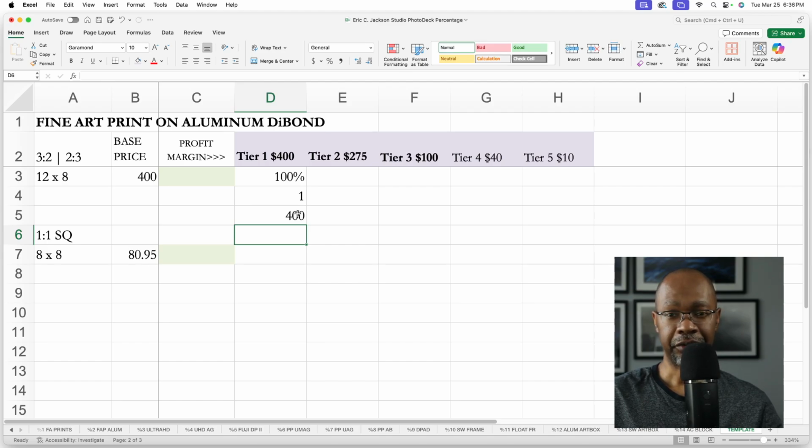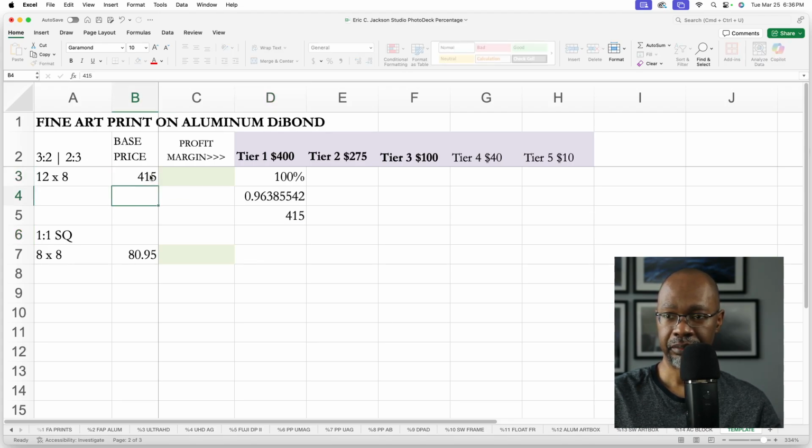Now let's just say the price goes up again, unfortunately. So let's say it's like minor. Let's just go to 415. Then what happens? So now it's at 415. If you keep this at 100%, your profit is going to jump up to 415. And at some point, the customer or the client, potential art collector, is going to say your prices are getting too high. You're going to have to come in here and adjust this a little bit.